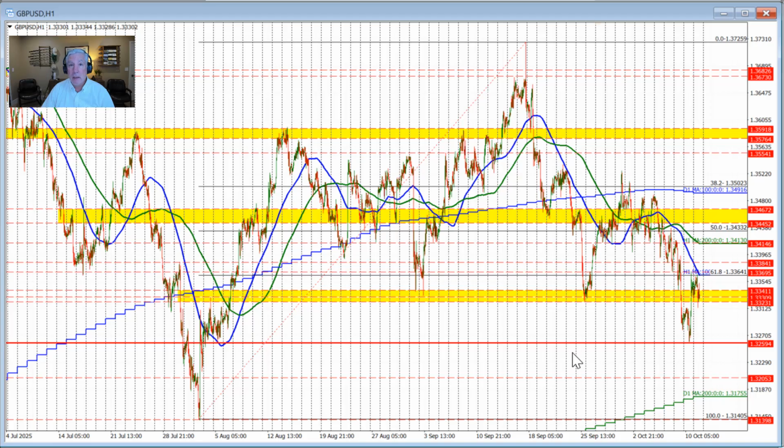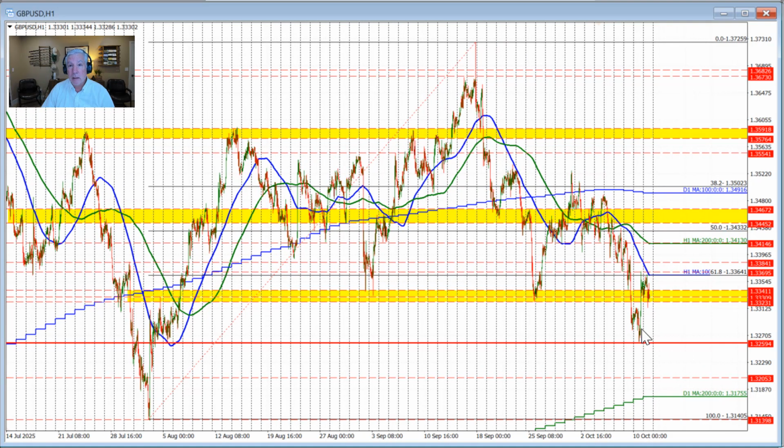Finally, let's take a look at the sterling versus US dollar. And this currency pair rose after testing a swing low, the last swing low going back in time to this point right here at 1.3259 on Friday's trade. That was good enough to start the rally to the upside from a technical perspective, or at least give the traders a cause for pause down here. We saw the sharp rally to the upside, take the price back up through this swing area right through here, which is going to be a key level in trading here today and to start the trading week. As you can see, we fell back below it right through here, but could not sustain that momentum.